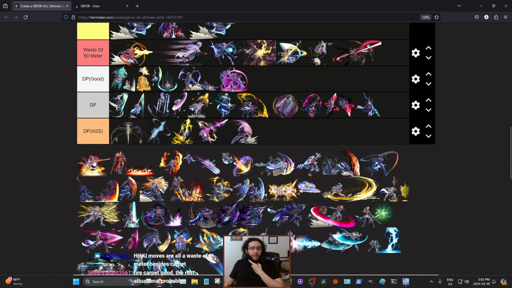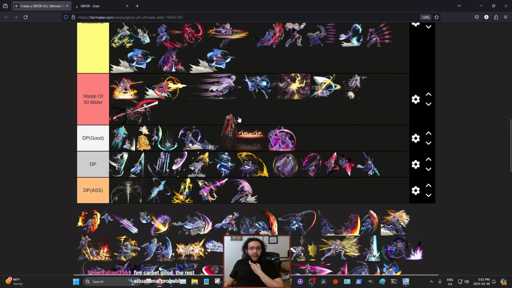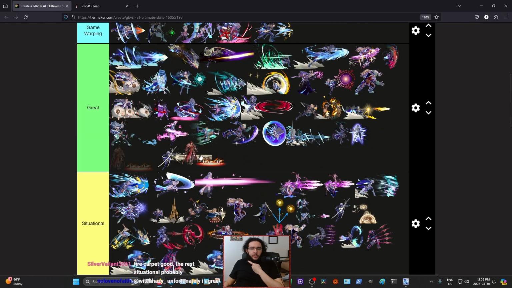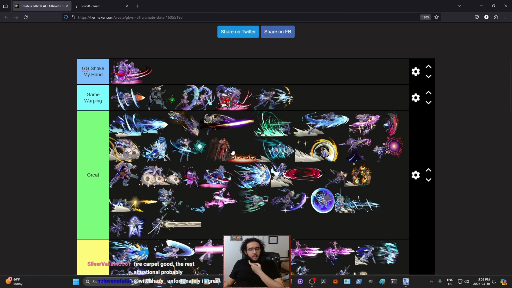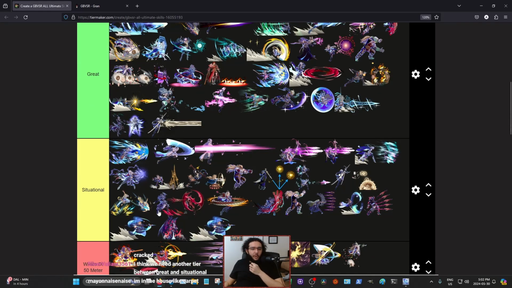Listen, if Hazel's gonna tell me that they're all a waste, I mean, this one I would have said was a waste too. But carpet though, this move is kind of crazy. Carpet is okay. I think carpet's kind of great. I think I will put carpet in great. I don't think it's low-key game warping, but because Percival is so bad, I think it's great. I think another tier between great and situational. We'll think about it.